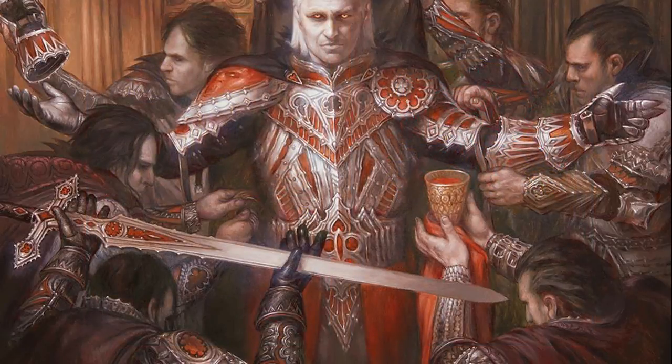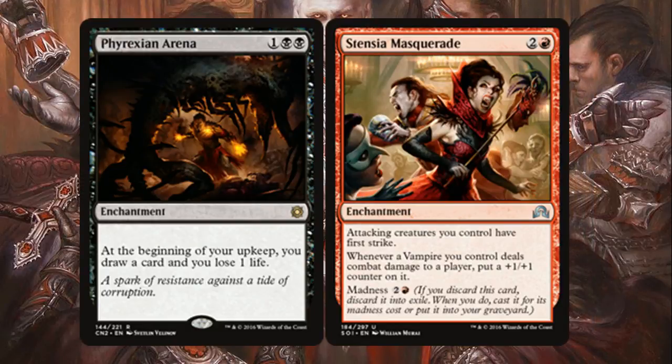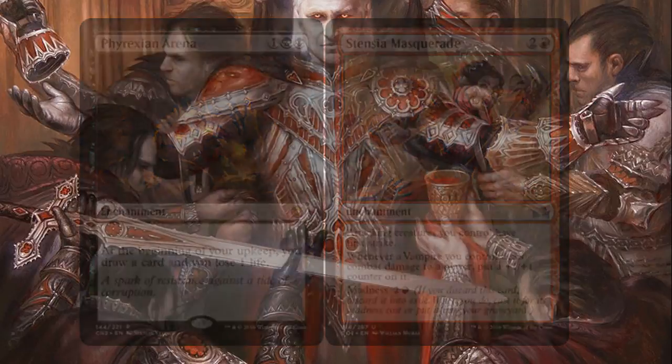Moving on to enchantments here, we have some good value ones, like Phyrexian Arena and Stensia Masquerade. Phyrexian Arena is just pretty much a staple in black, whereas Stensia Masquerade is cool. Giving your attacking creatures first strike is awesome, and also having the ability of putting +1/+1 counters on your vampires whenever they deal damage to an opponent is also good.